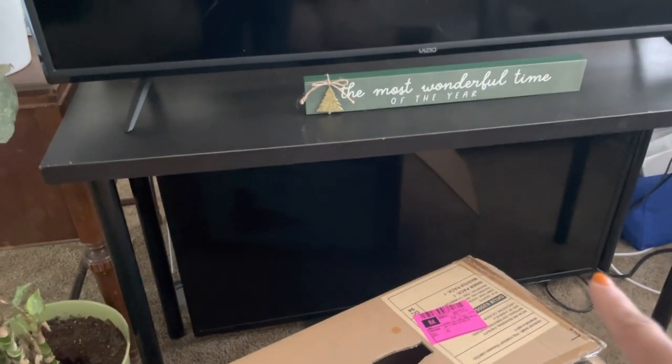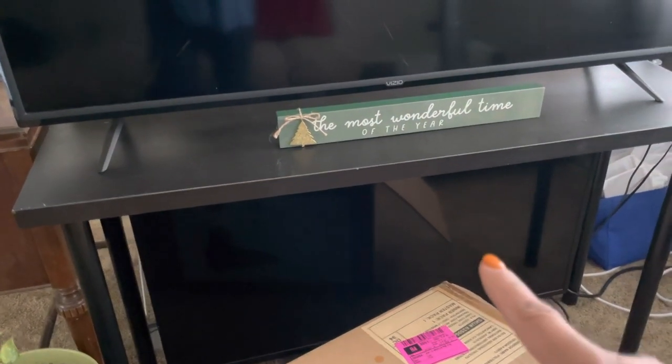Okay, so I have a little sign there, but I have this big TV. This was actually my younger son, my son who passed away. I actually got this for him for Christmas, what, 2 years ago? 3 years? 2 years ago. So I have his TV here, and then we have another TV down there. But that one used to be right here, and then the grandkids had a table, and they would play all their video games. But now I'll have a lot of gaming TVs for them. So don't judge. I'm grandma. I get to do this stuff.